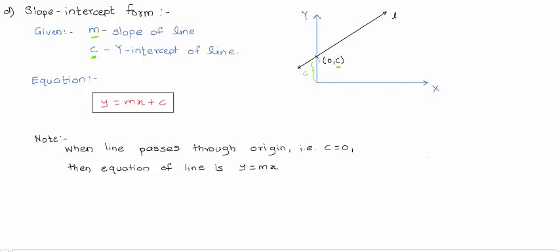Okay, now if the line cuts below origin to the y-axis, then c might be negative. As it is cutting above the origin, c is positive. Okay, and equation of line is y equal to mx plus c. Fine students. Now if you look at this c, if we take the line parallelly downside, then c will reduce, and when line passes through origin, that is this point, c will become 0. And hence we note here that when line passes through origin, that is c becomes 0, then equation of line is y equal to mx. Okay students, so this kind of equation appears when line passes through origin.